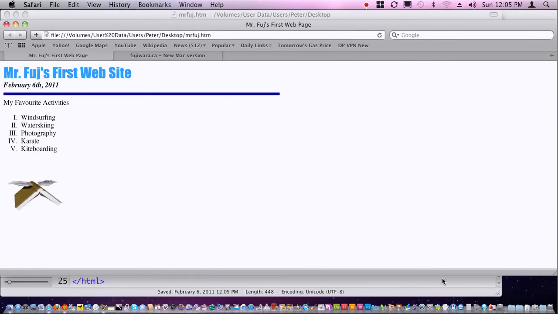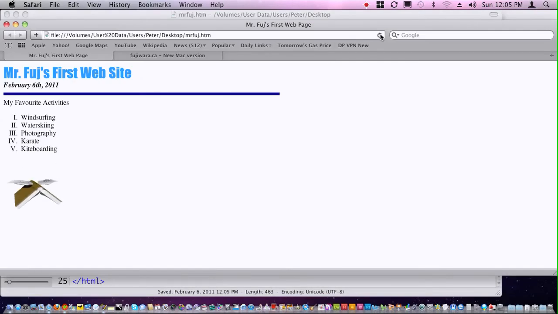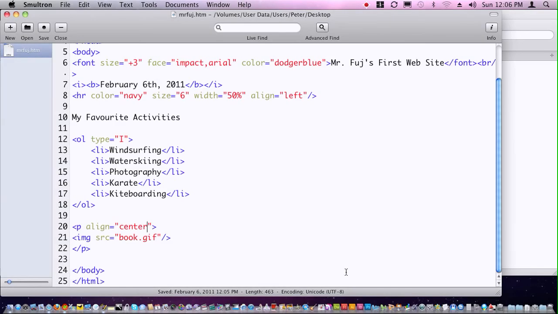Now, just a couple things to play with. I also put in the paragraph tag because if you ever want to change the alignment of where that graphic goes, you can use the paragraph tag for alignment. So if I put a space here and add the attribute align equals, and then in quotes, center, spelt the American way since this was created in the US, and then click reload, it obviously centers. And then I could obviously choose right and put it on the right side as well.